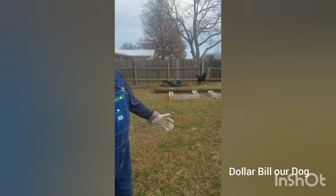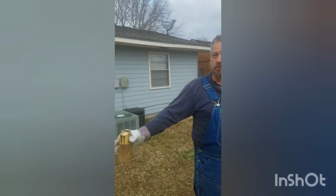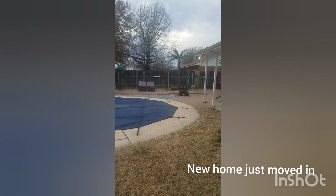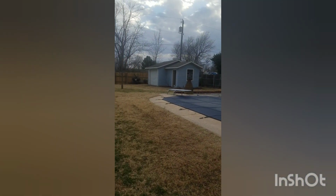Introduce you to our new home here. This is our backyard. Show them the backyard here. This is our brand new backyard starting. Kind of got our stuff around. We're still trying to organize everything, but we've got plenty of room and plenty of storage for a change, and now we just got to make it ours.